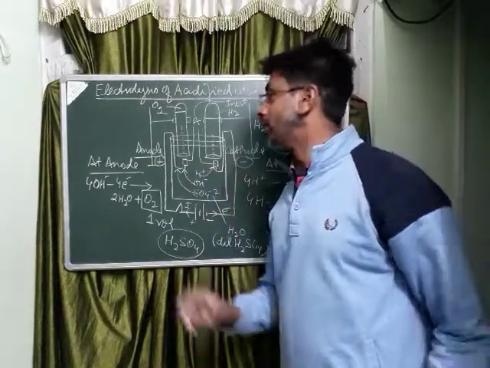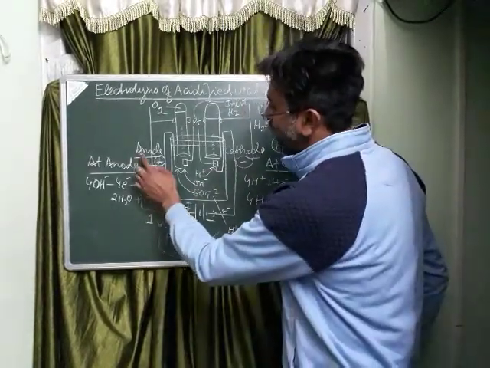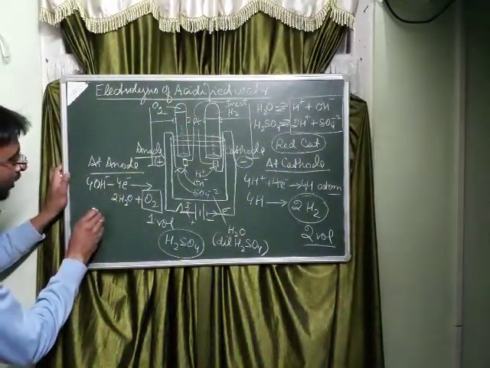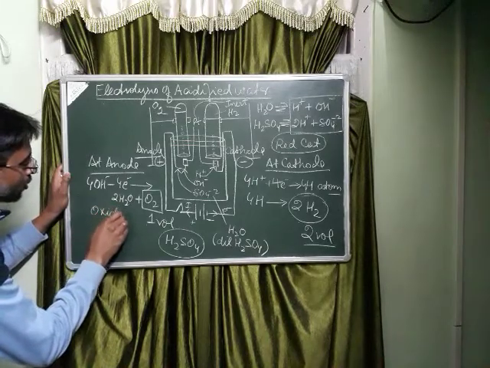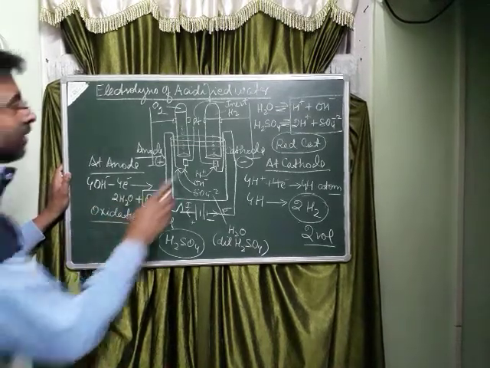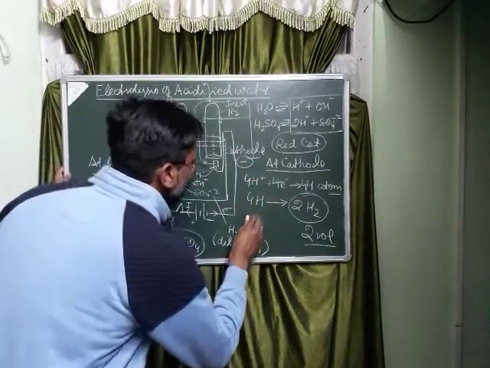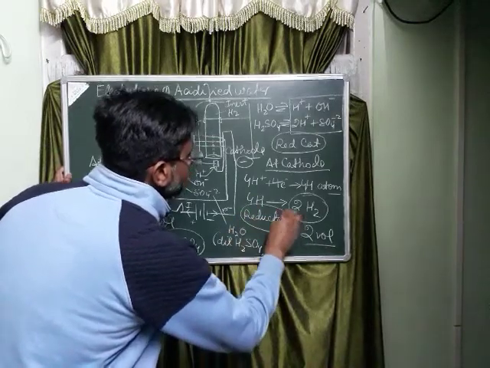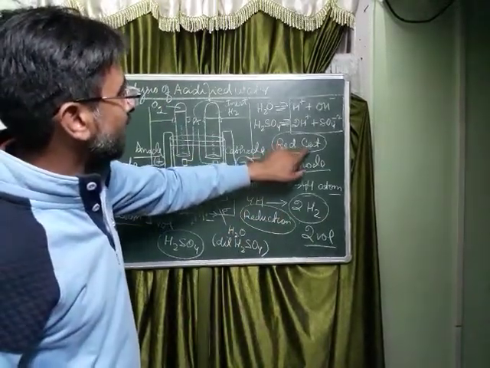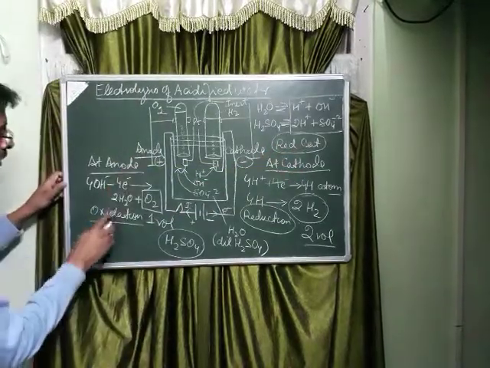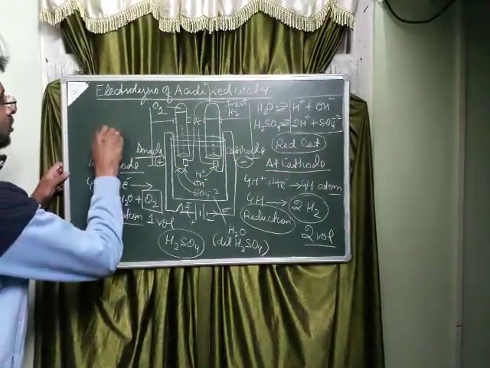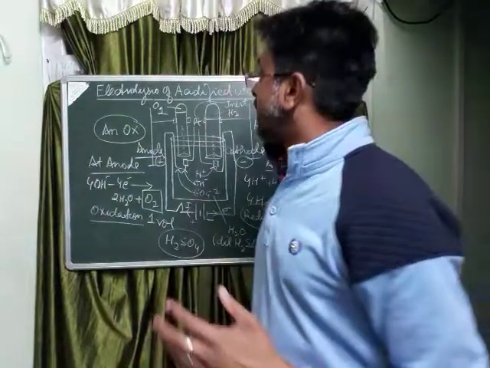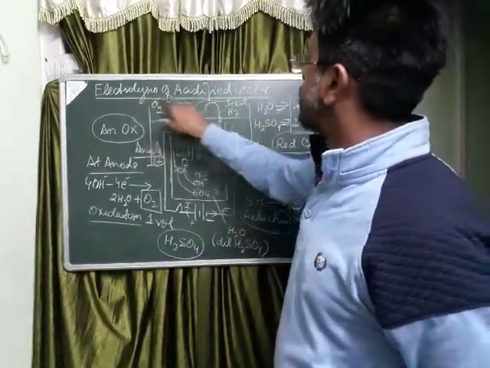And never forget to remember that at the anode there is loss of electrons. Loss of electrons means it is oxidation. At the anode it is always oxidation. And at the cathode there is gain of electrons, so it is always reduction. This is already easy for you because I have told you red cat, cathode reduction. And at the anode it is oxidation. How will you remember? Anox. So I have explained to you now the second example of electrolysis, which is called electrolysis of acidified water.